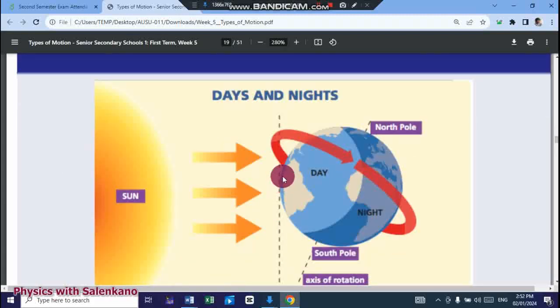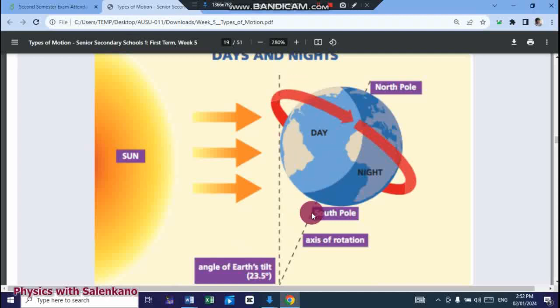Moving on, we have the earth here. You can see that this portion of the earth is facing the sun, is receiving the sunlight. That is why it is the day. This is not facing the sunlight. It has darkness, and that is why we have the night. And the earth rotates like this. So it is because of this rotation of the earth that if now is day, after a few hours I will see night. If the earth is not rotating about its axis, then one portion of the earth will permanently be day and another portion will permanently be night.